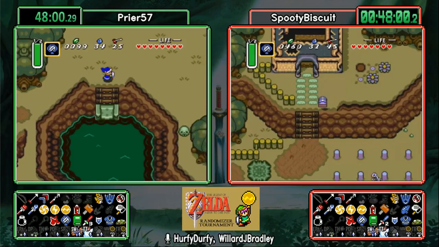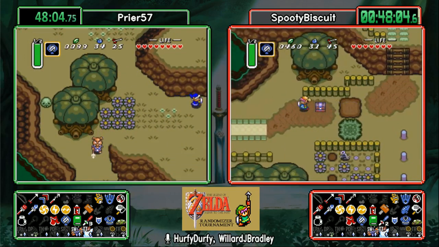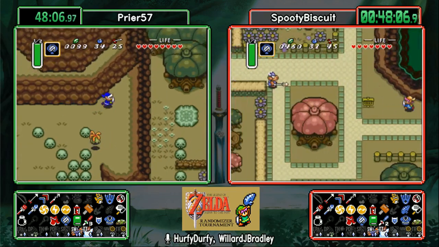So as long as these players don't find that Cane of Somaria, they're going to be fine. They're going to be satisfied. It's like, please keep this away from me. I don't want it.